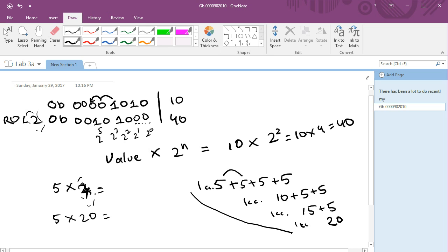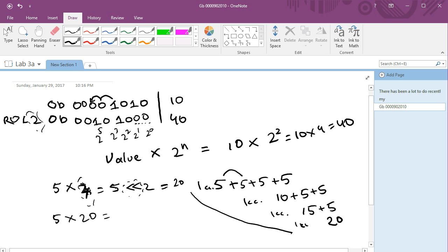When you want to do 5 multiplied by 4, you could just shift the bits 2 positions to the left, and in programming we write it like that. So 5, shift the bits by 2. This is shift roll over left, logical shift left. That will result in 5 times 4.